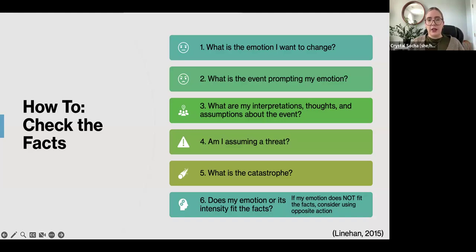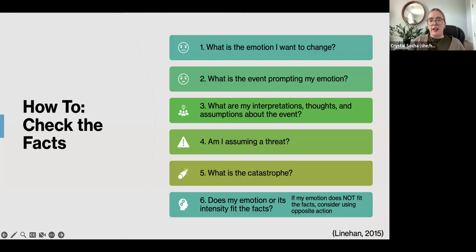The fourth part is assuming, or asking if you are assuming, a threat. So we often mention and talk about danger and discomfort being two different feelings. Is there an actual threat to my life or someone else's life or someone's life that I care about? Or am I really uncomfortable in this feeling? I'm feeling embarrassed. I'm not sure what happened. I'm not in danger, but I'm potentially uncomfortable.